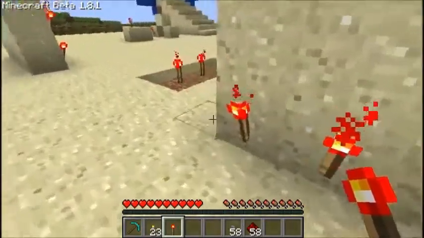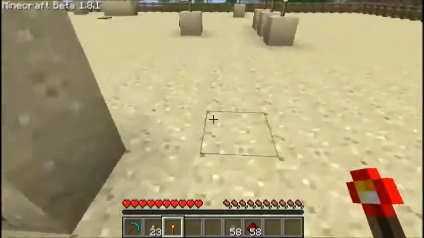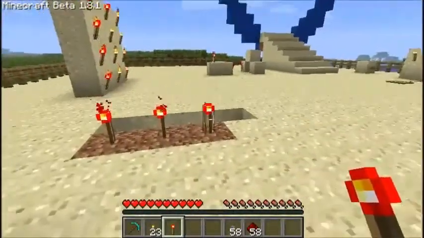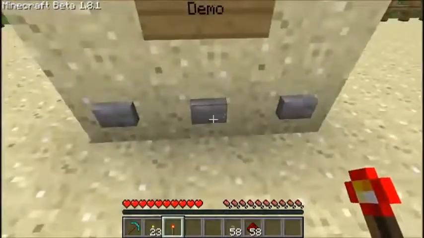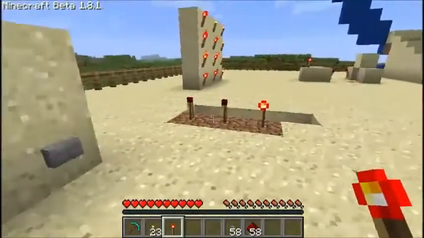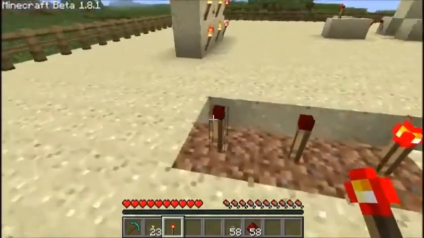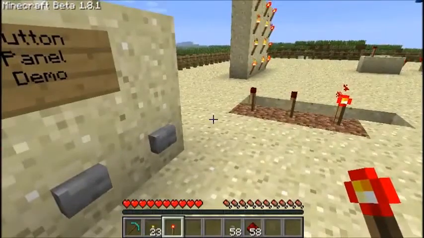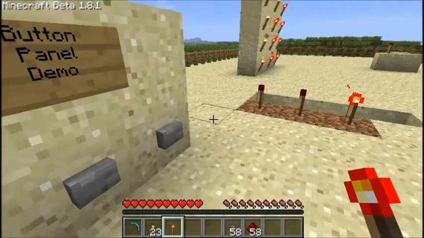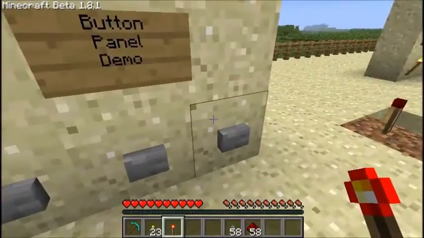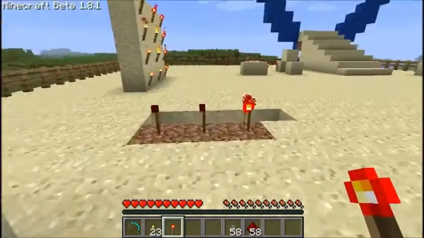All we do is designate each of these as a Magic Torch transmitter, and when you click a button, the receiver changes state. And this receiver can be part of circuitry, or as I have it here, it's just the actual torch. But this torch can be somewhere in the depths of your circuitry powering certain things, however you want to do it. The idea is that the button panel no longer needs to be directly connected to your circuitry.